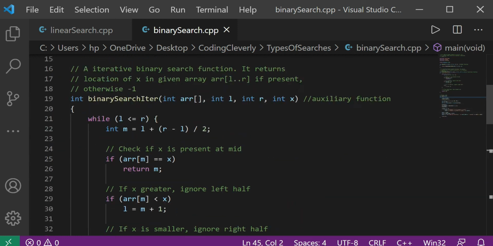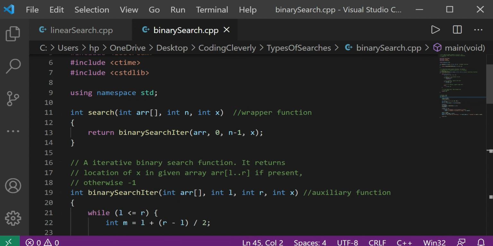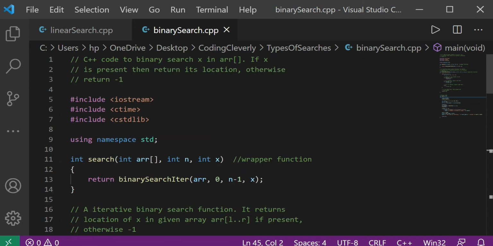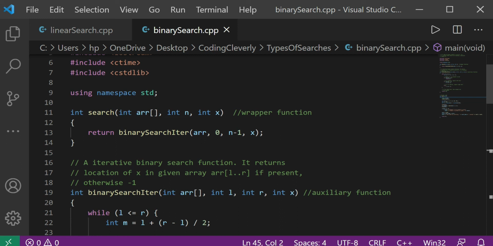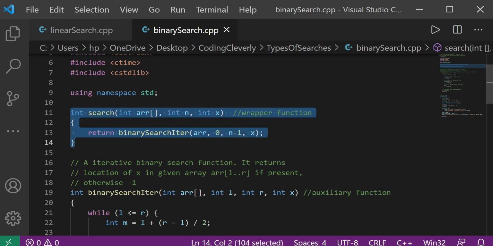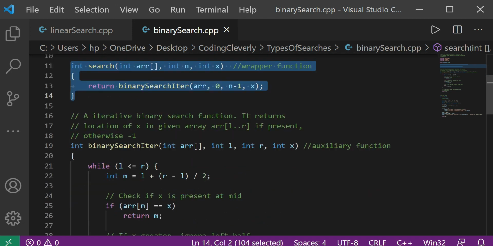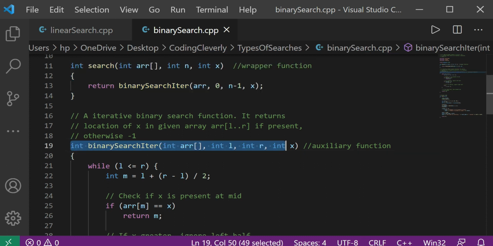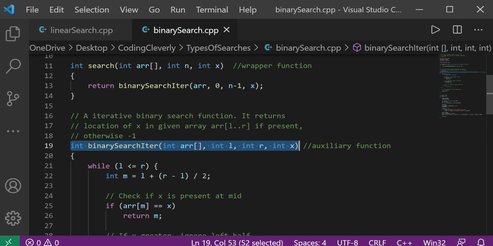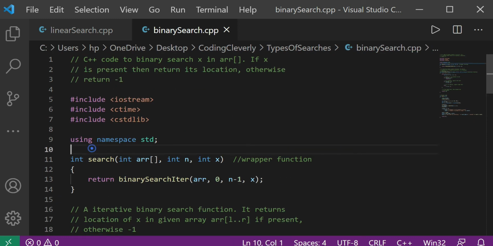So let's just look at line number 13. And over here it says binary search iteration is not declared. It's because this function is being called and it's read before. When the compiler reads the code, it goes line by line. And when it went over here, binary search iteration, you called it, so it doesn't understand what it is. So you should have a prototype defined. So I get this prototype, I just copy this prototype, and I just declare it before it.